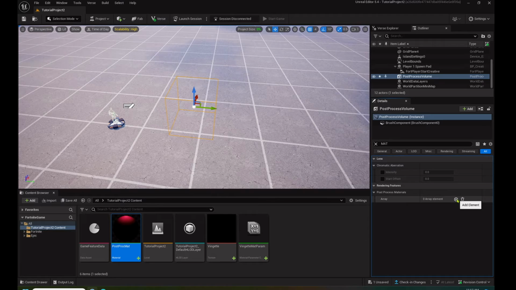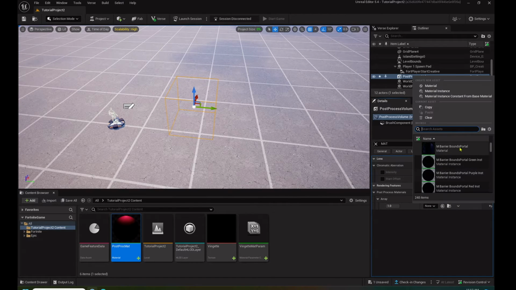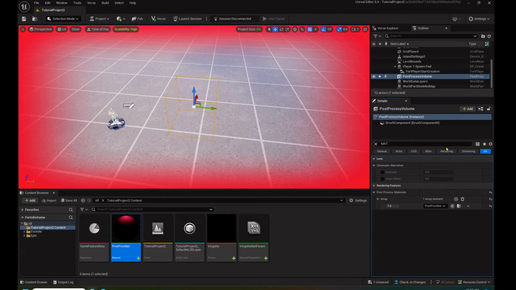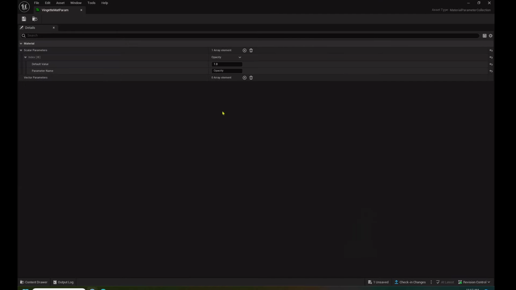And we need to add the material that we just created. So we're going to asset reference and post. That's not how you spell post. Post process material, just like that. And just so it's not there all the time right now, let's actually set this back to 0.